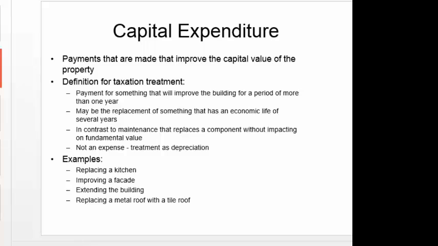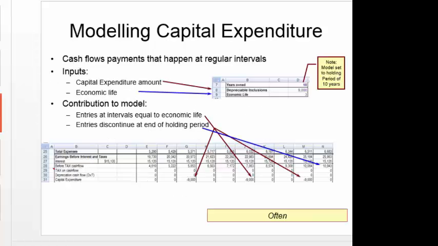For our purposes here, we simply want to look at how we put in these periodic payments every 5 years, every 10 years, what have you. Capital expenditure, by definition a capital item, is something which is going to have a life expectancy of more than a year, and so it's going to have an undefined recurrence interval. For our model, we're going to assume that it's going to happen regularly every 5 years, every 10 years, every 12.5 years, whatever it is. How do we model that?